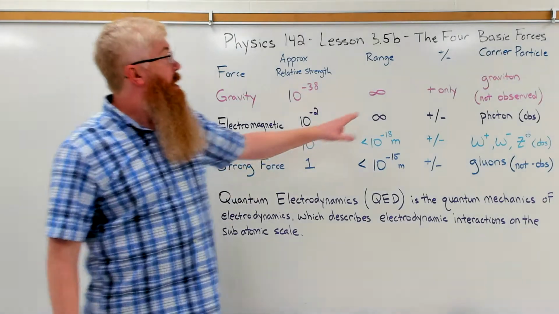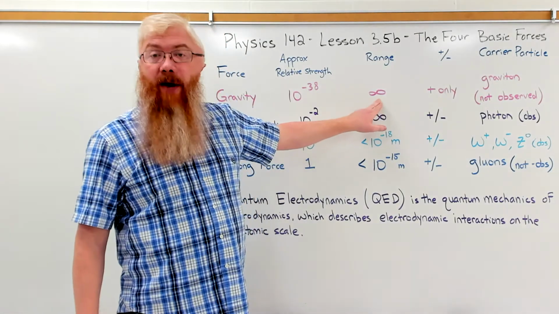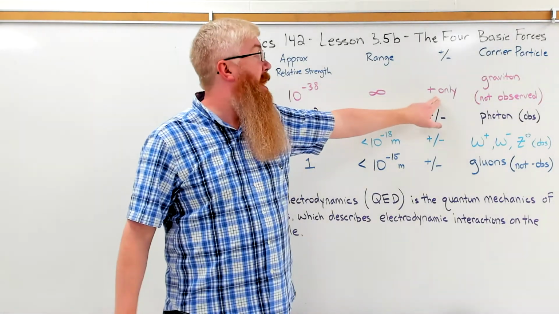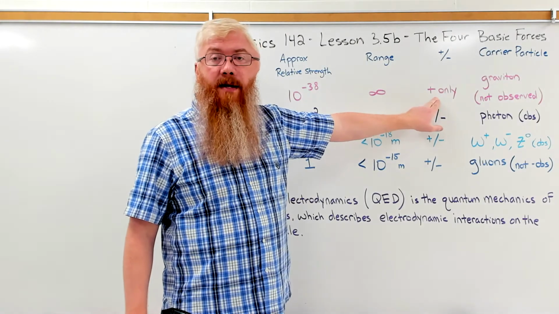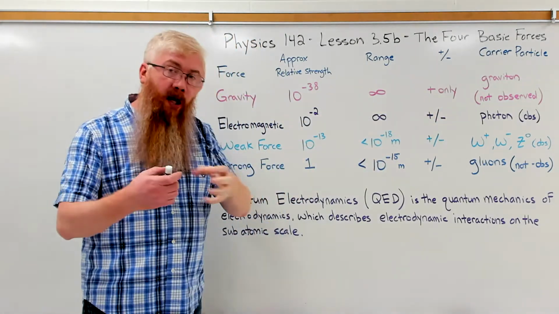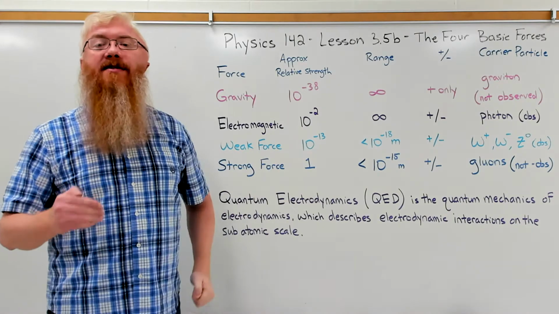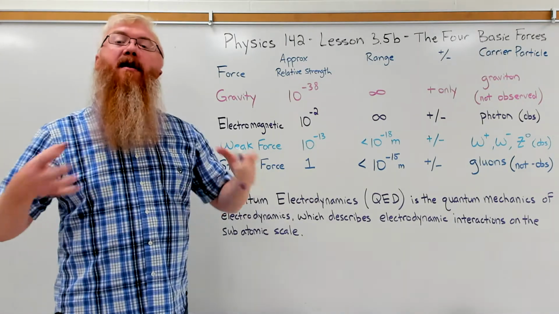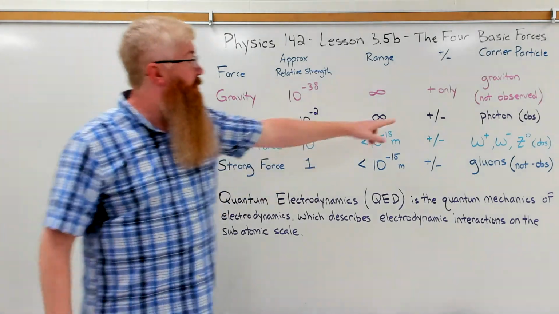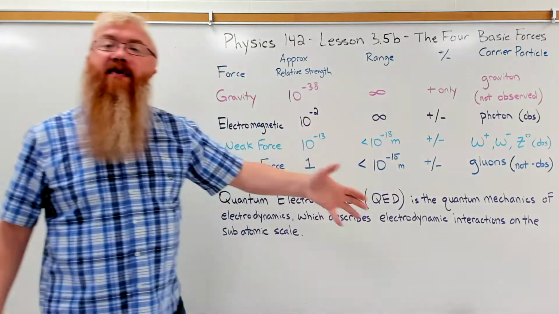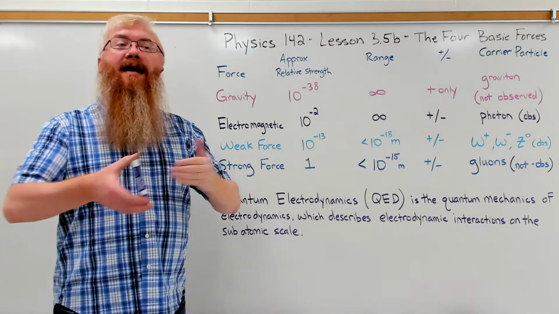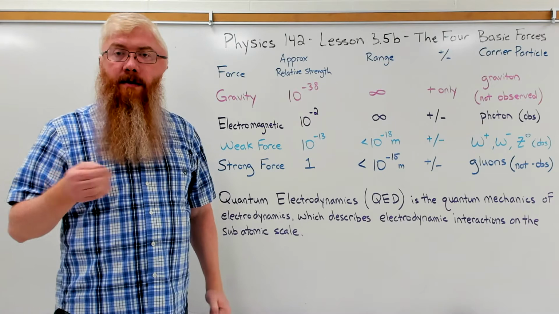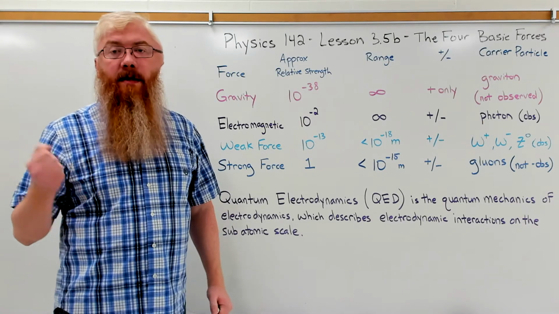And the answer is gravity acts over an infinite range, and it is an attractive force only, meaning masses pull and attract one another. There is no anti-gravity. There is no repulsive force. All the other forces are both attractive and repulsive, and those equal and opposite forces can balance out.